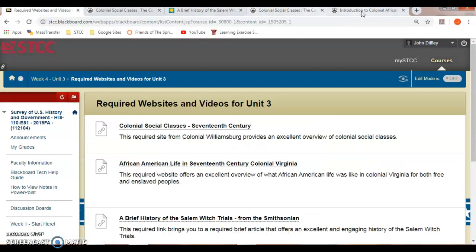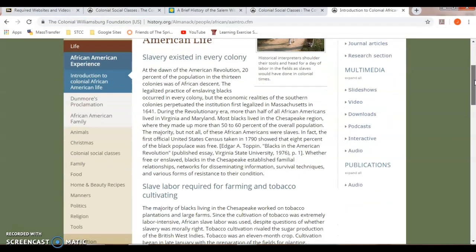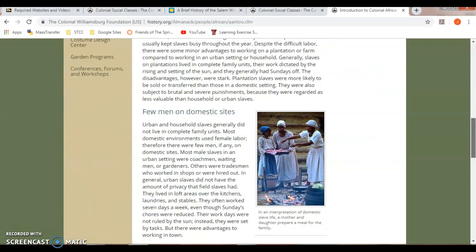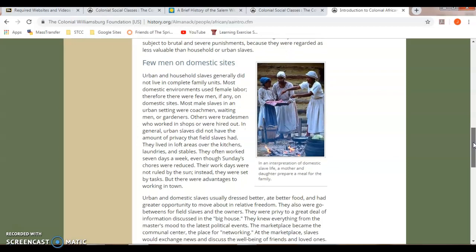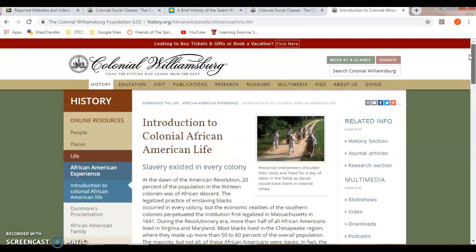There is one about African-American life in Virginia colonies. This is important because this has to do with the beginning of slavery, Bacon's Rebellion, and impact on Africans and free African-Americans. Enslaved Africans, some were free in the 18th century, the era we're looking at this week, at least the first half of it.